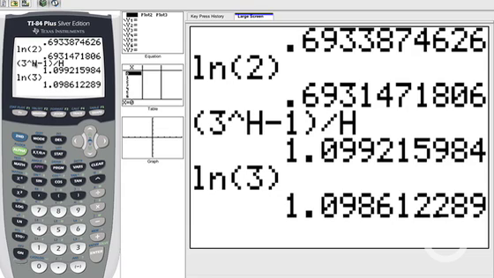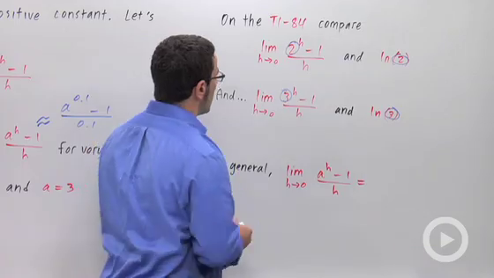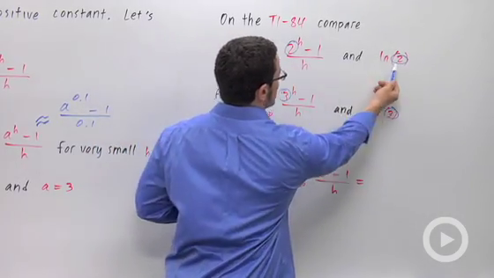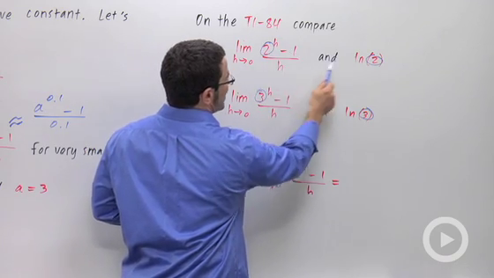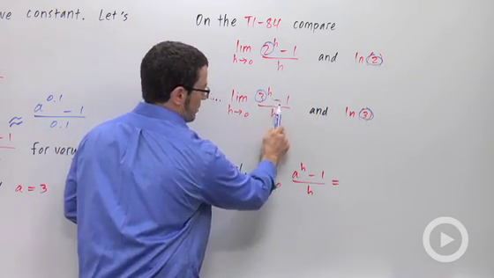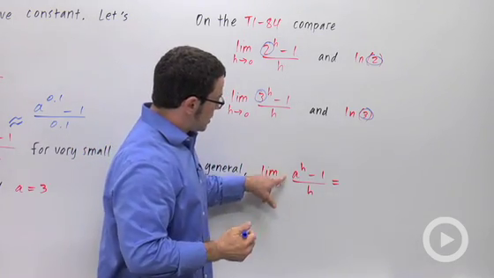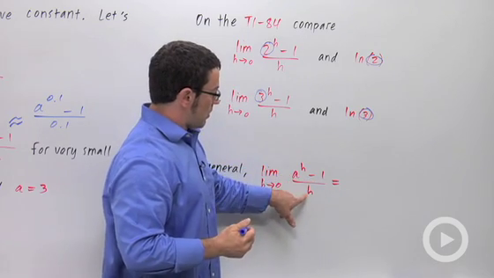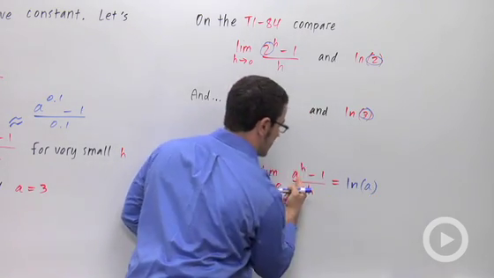So it turns out that this quantity is always going to equal the natural log of this number. Let's take this back to the board. Alright, so what did we just learn? What we learned is that these two expressions are actually equal. The limit as h approaches 0 of 2 to the h minus 1 over h equals ln2. The limit as h approaches 0 of 3 to the h minus 1 over h equals ln3. And in general, the limit as h approaches 0 of a to the h minus 1 over h equals the natural log of this number, a.